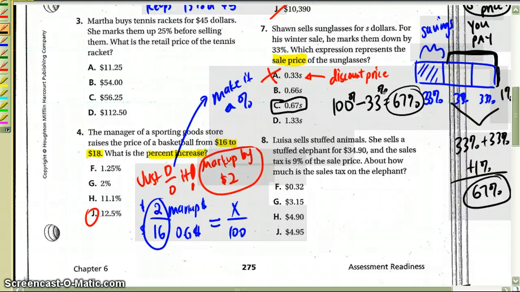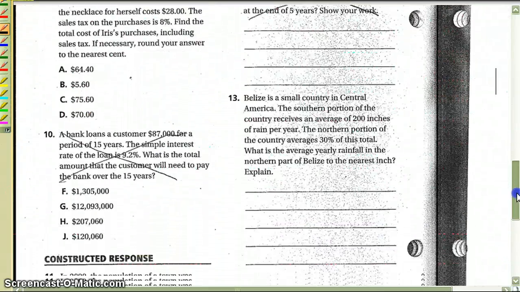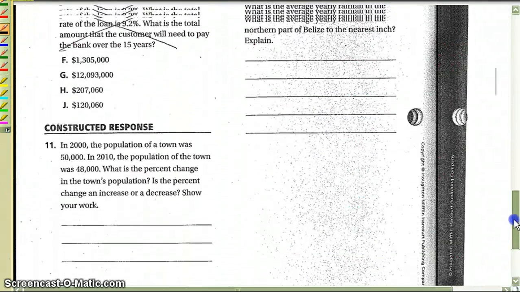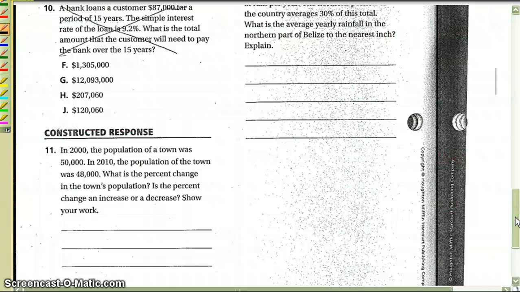Okay, let's go ahead and we're going to stop here in the video. Read each question very carefully. And when you get to the last 2 questions, I really want you to give an explanation and answer each part of the question as best as you can. So you can use all the extra space here that you need.